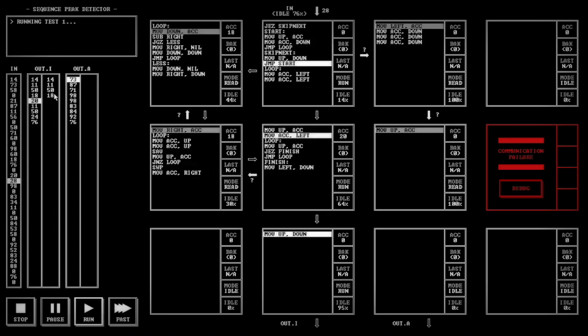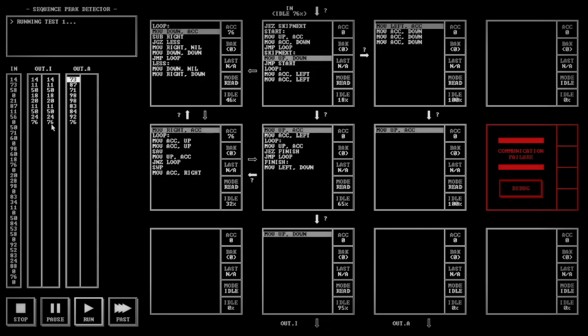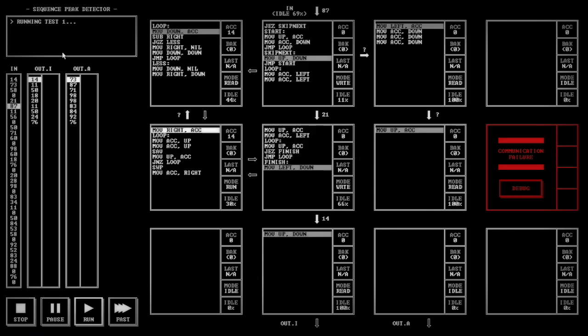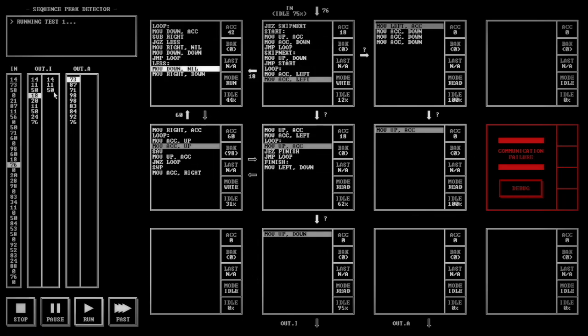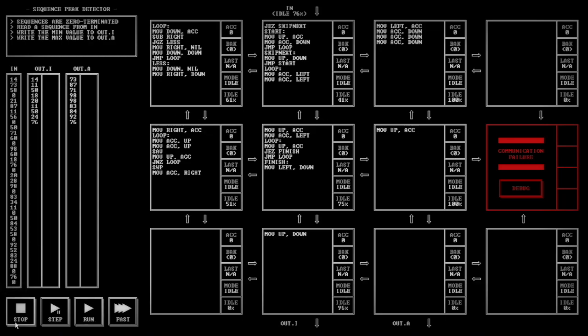Bam. 11, 50, 18, 20, 11, 50, 24. That is beautiful. Oh, man. And that's only the minimum. Look at that. Watch it. Watch. Look how beautiful that is. Bam, bam, bam, bam. I've been working on this so long that when it finally works, I'm like, finally.